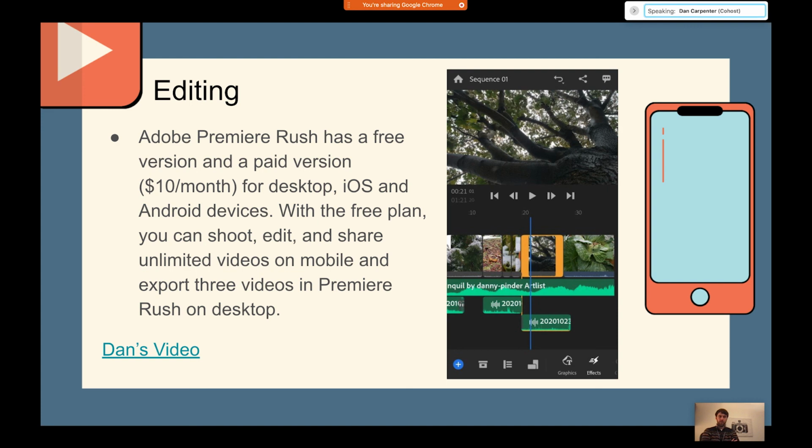actual editing. But the bonus was I didn't have to go through the process of transferring all those files to a computer and then uploading those to the one program that I have to edit and exporting it out and then uploading it to YouTube. From this one program, I could take the videos that were in my gallery on my phone, put together a video, drop in some music, and then export it straight to YouTube. And I'll tell you what, just the ease of doing that versus trying to get it onto the computer, it made it worth the effort.